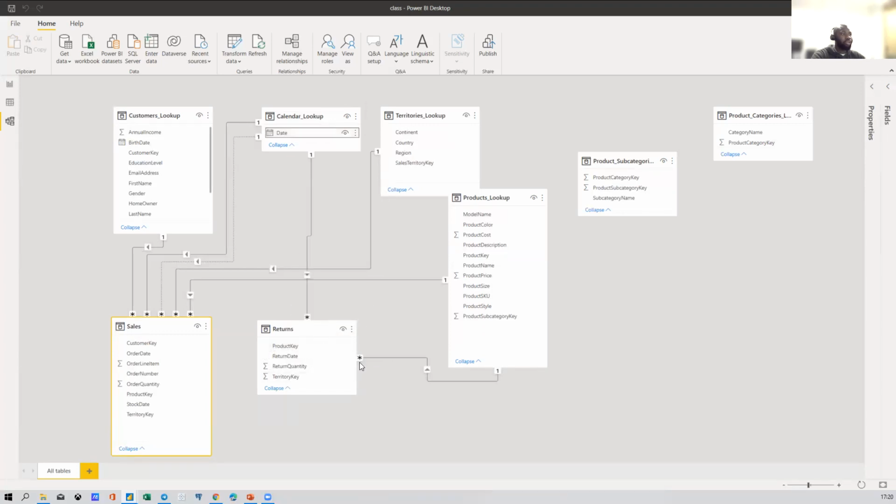You want to know which area they are returning things. Maybe a lot of people from Ikorodu are returning things a lot. Are they spoiling the thing quickly? You want to just get insight from that. You can connect the territory key in the returns with the territory key in general territory. So you know that when you talk about territory 1 in this key, you are talking about maybe New York, depending on what it corresponds with in country and in continent. Do you get all of these things now?